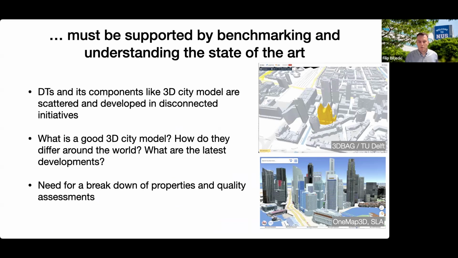And besides the definition, we thought that, okay, now that we have a definition, maybe a definition is not that useful if we don't really provide assurance or enforcement of this definition. So we started working on benchmarking of digital twins in order to verify if a certain initiative can actually be called a digital twin or a 3D city model, and in order to understand how good it is. So of course, these initiatives, they tend to come not only in different stages of maturity, but also different stages of quality. And we thought it would be useful to provide a benchmarking initiative to assess them.